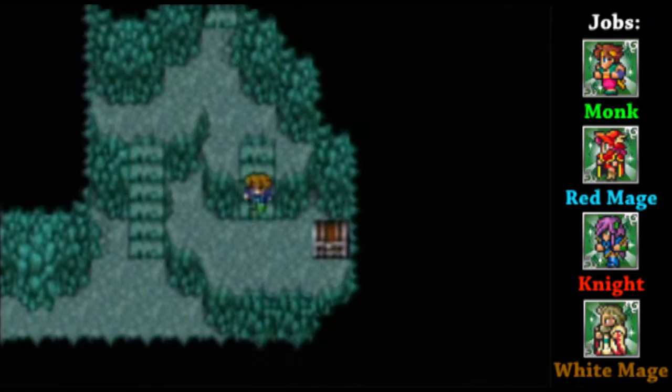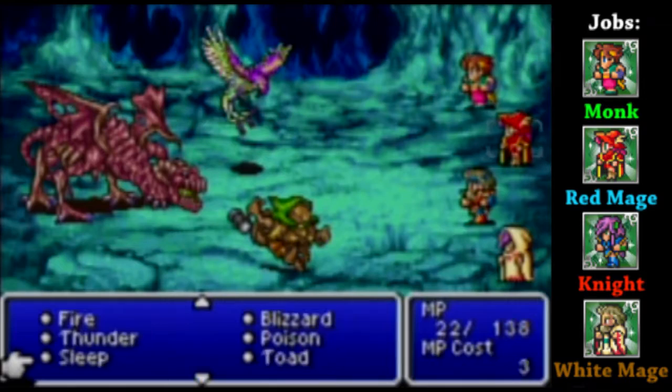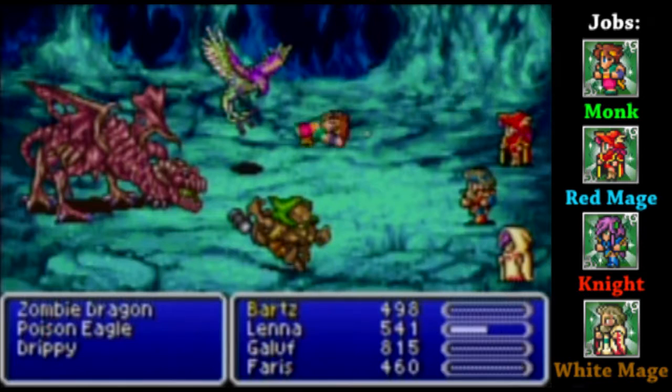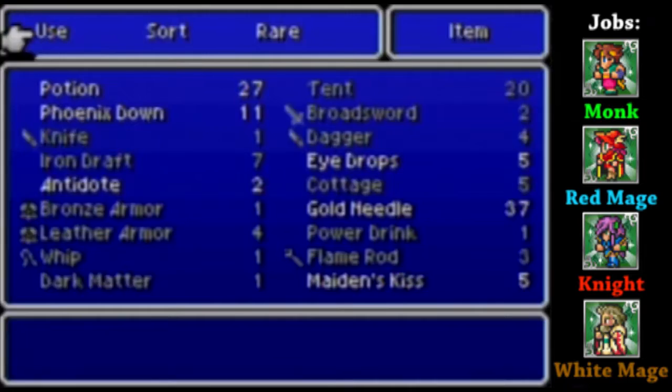Oh crud. Poison Eagle, that's gonna do some damage there. You're gonna go for that one there though, and you hit everyone there. At least that eagle thing has a lot of evasion, but not a lot of health. Those zombie dragons hit really, really hard, and I got a cottage there. Please tell me that there is a save point up here coming up soon.